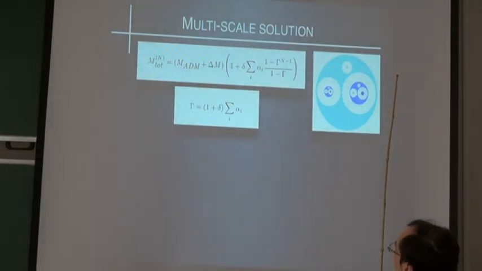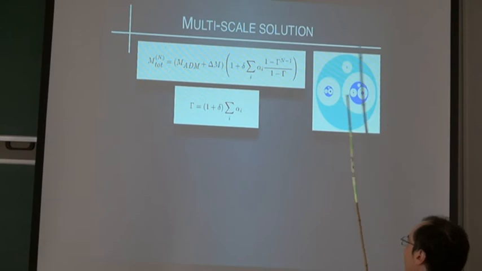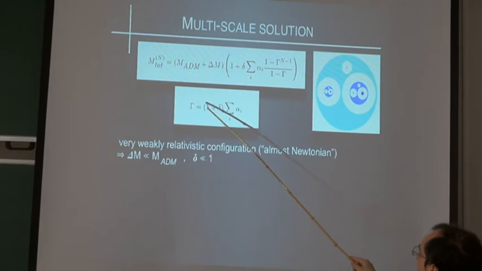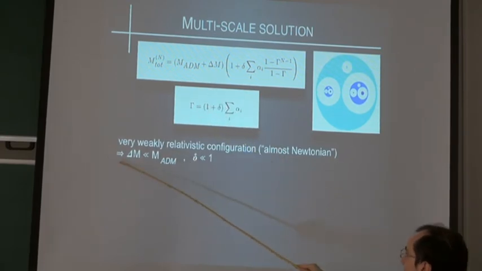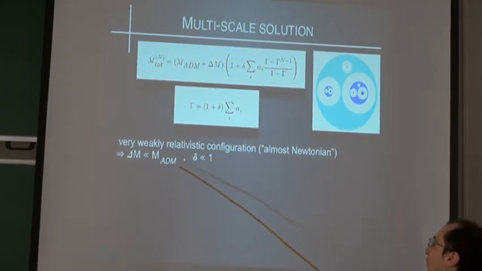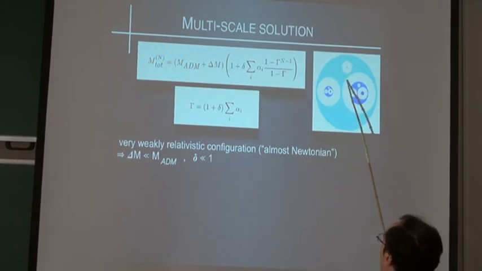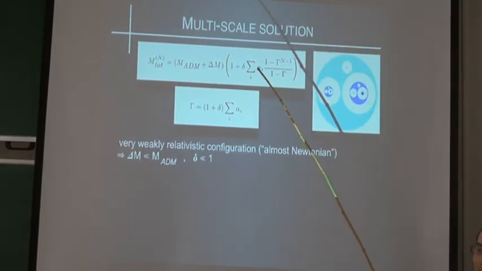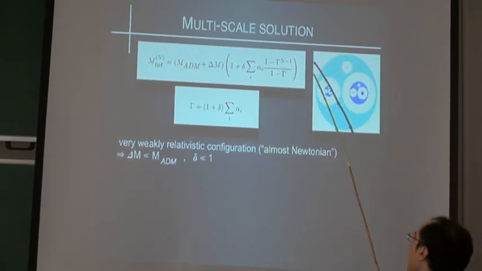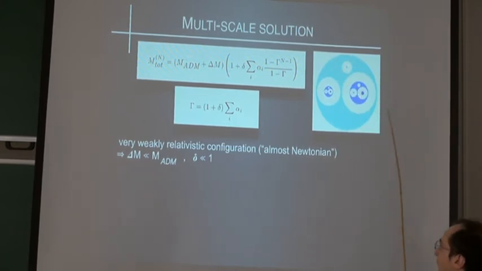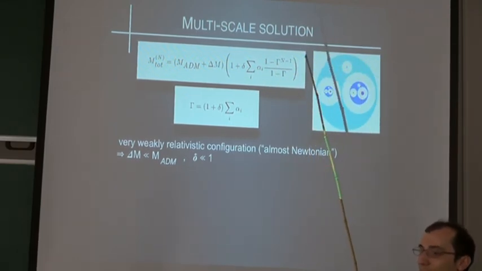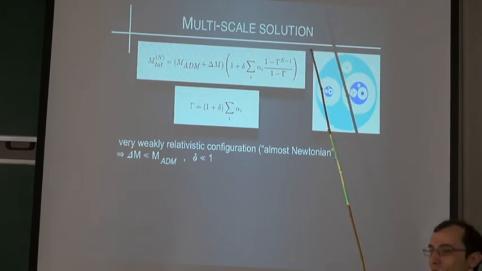And now I want to do something very special. I want to play with the initial parameters. First of all, I want to make this configuration as Newtonian or as non-relativistic as possible, which simply means that I choose the radius and the density initially in such a way that this epsilon is very small. And it turns out that, because of the self-similarity, all of these corrections will be very small, because this is in a way a very non-relativistic void and very non-relativistic overdense region. It does not produce a large relativistic correction.